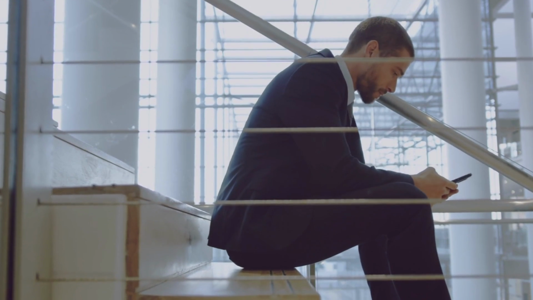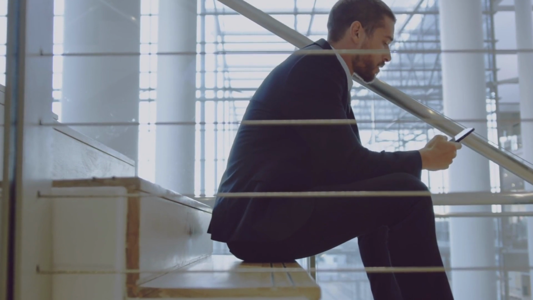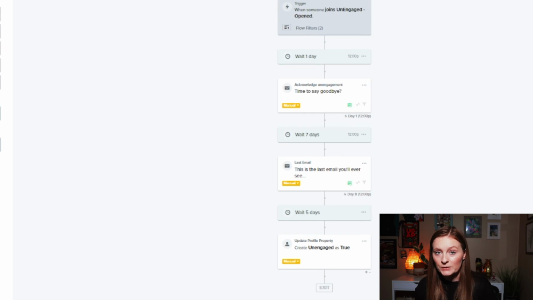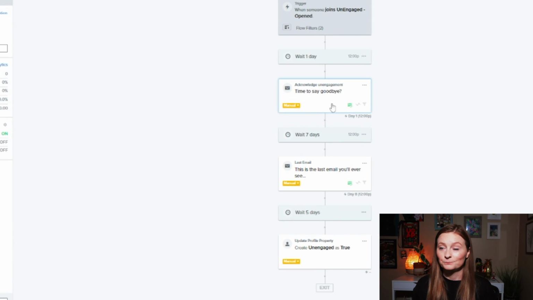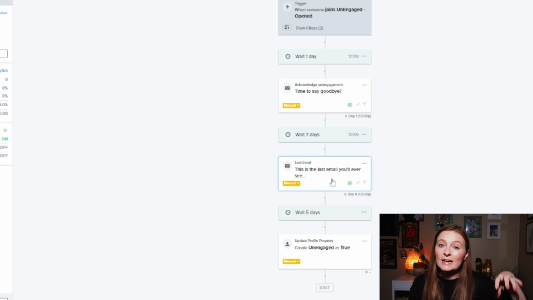Why? Because when someone is in your contact list, you're sending to them over and over again, and they're opening nothing, your domain reputation and deliverability will suffer over time. So ensure that you're sending to your most engaged segment by filtering out this group who is just weighing your emails down. So once you have that segment, it'll trigger into the flow.